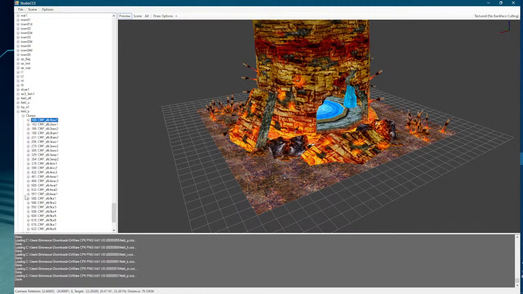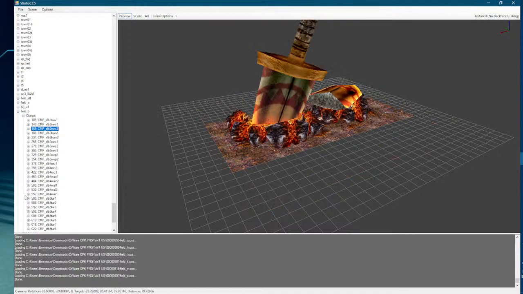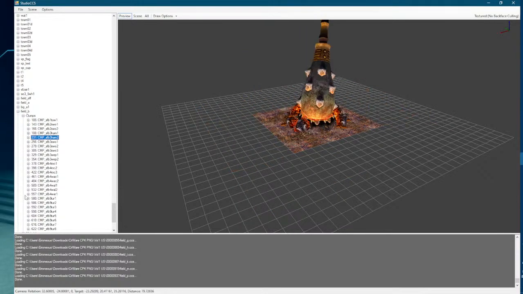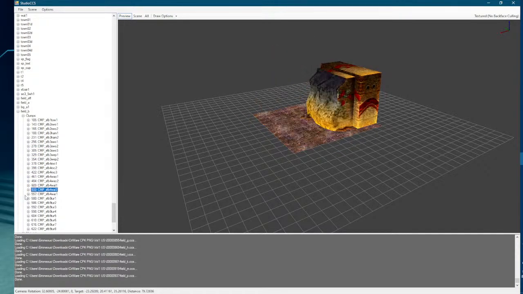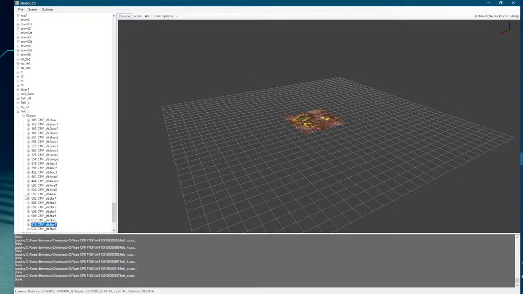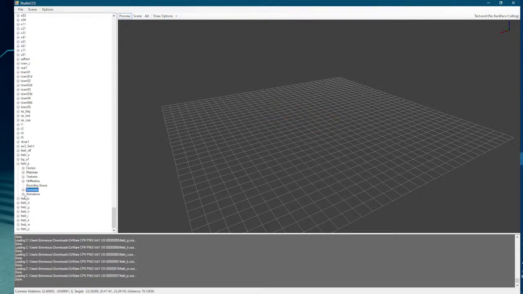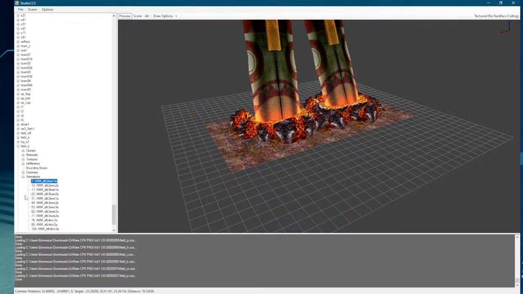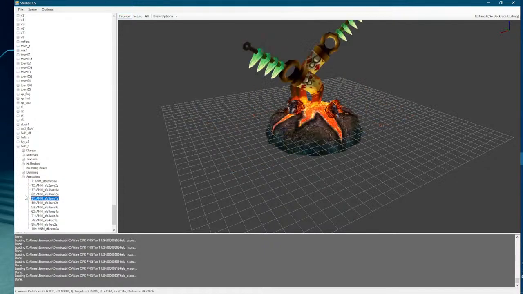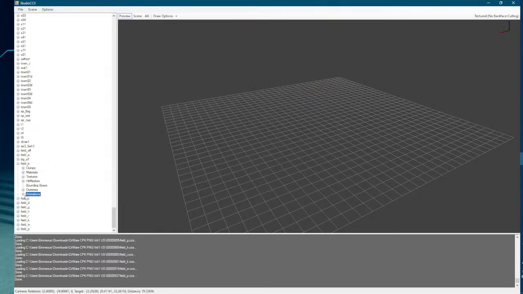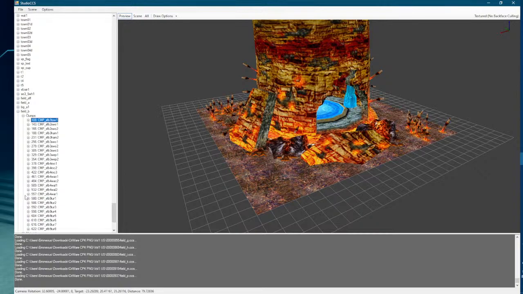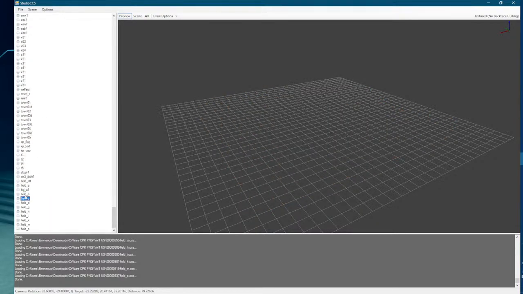So B, the giant sword, giant weapons. Just maybe another fire field. I didn't see a dungeon entrance, so it might be under animations. So this one has like lava moving. Okay, was it in clumps? Oh, I guess that is the dungeon entrance. So this one doesn't animate, and that's why it's under clumps.